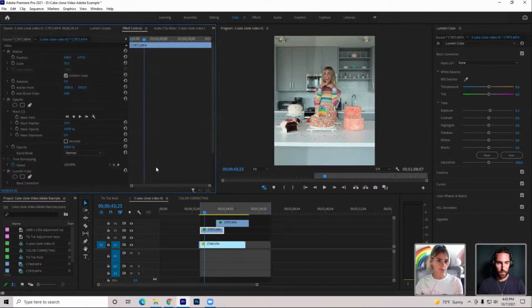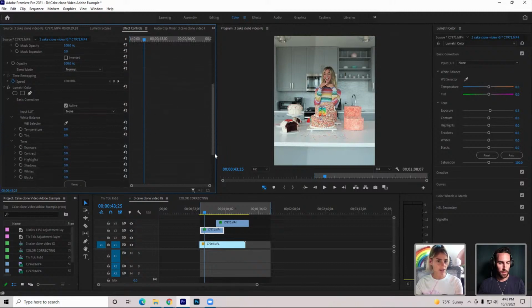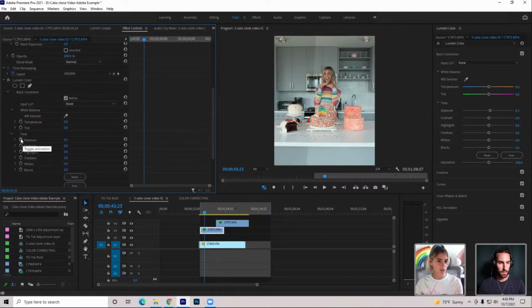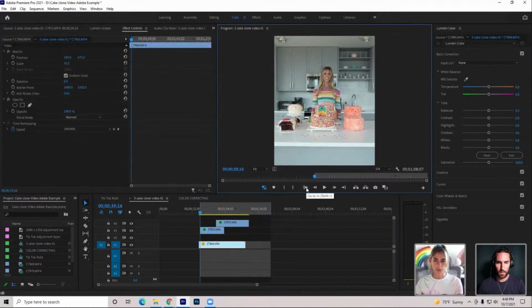You're just going to go to your effects panel, and then go down to Lumetri Color, drop down your basic correction, and select your exposure, and you're going to toggle your animation and bring that to the beginning, because at that point it felt pretty similar to the other frames, which is good.